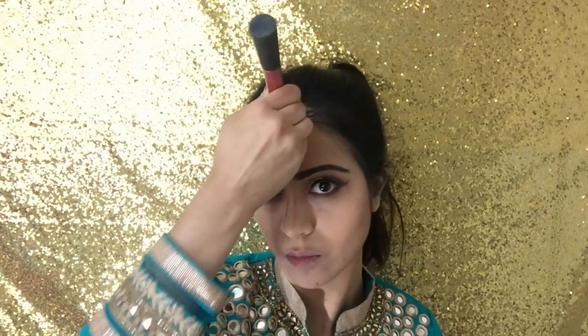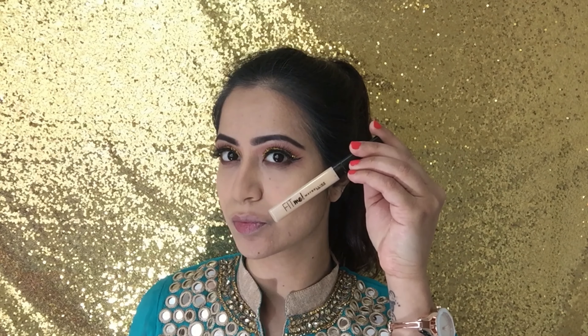I absolutely love this colour and product as it's very warm and complements my skin complexion very well. I actually prefer to use a warmer shade or foundation for my contour instead of contour sticks or palettes, as I feel this doesn't make my face look muddy — it's always so much easier to blend and it doesn't move other products in the meantime.